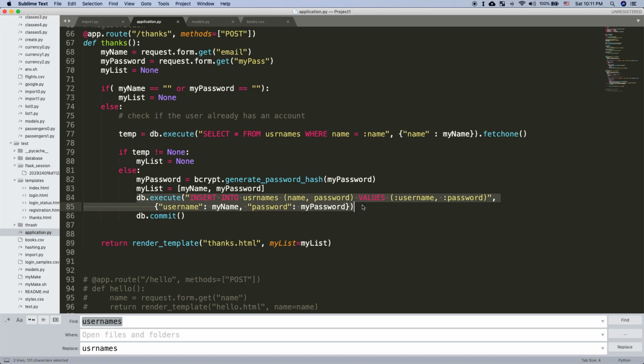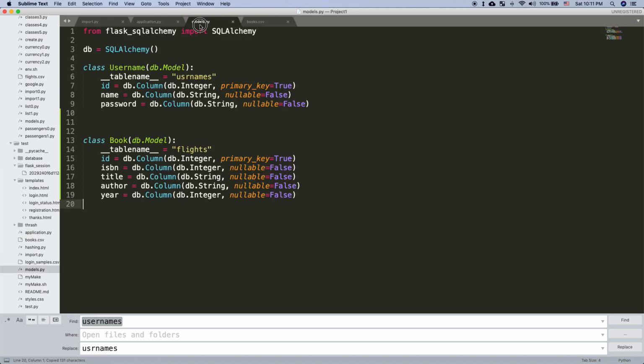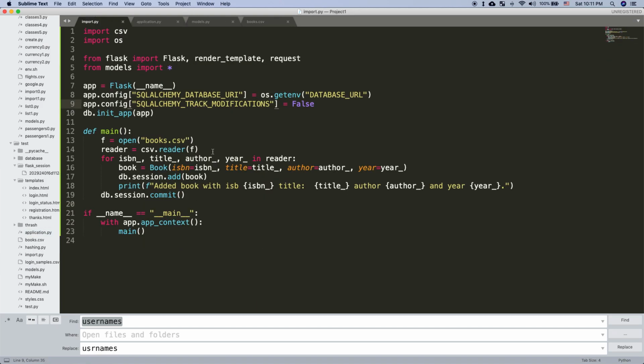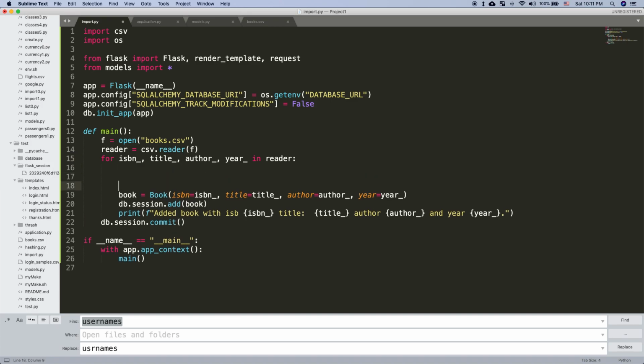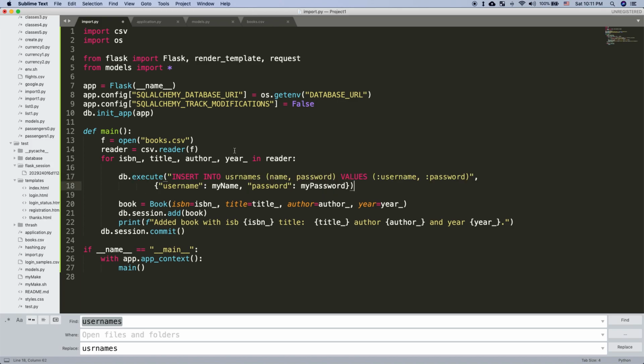That's what I want to use, right? I think I'm allowed to use this for now. I think I'm just supposed to use this command right here.